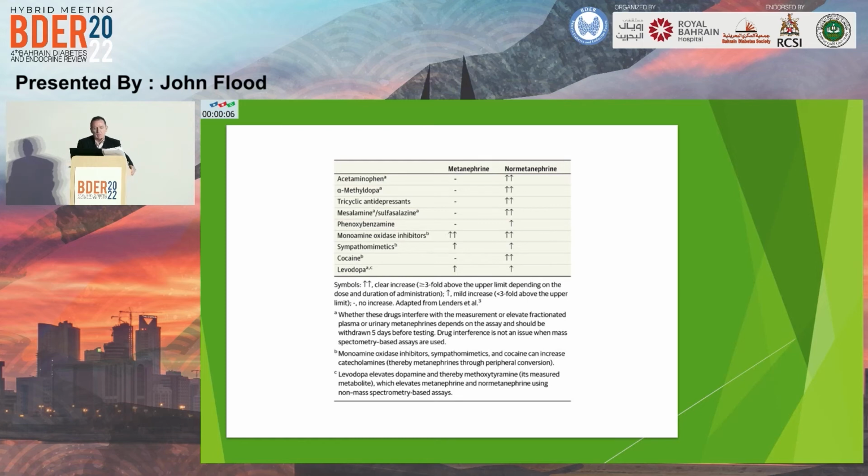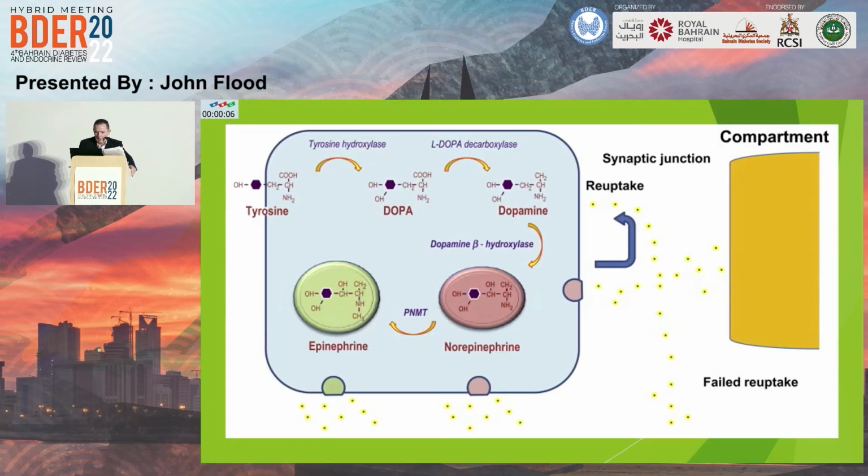Plasma catecholamines are good for kids. Very hard to do urine collection in kids. I don't tend to do plasma ones. It's got a half-life of about 60 seconds. Urines are much more reliable in adults. But remember, in ITU patients, you can get a high catecholamine output. So in ITU patients, looking for PHEO is unreliable. And also in advanced renal failure, you can get very high levels of noradrenaline in the urine. So you just need to be aware. Lots of things can interfere with your interpretation of catecholamines.